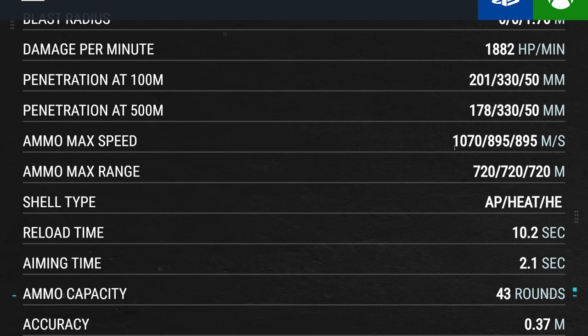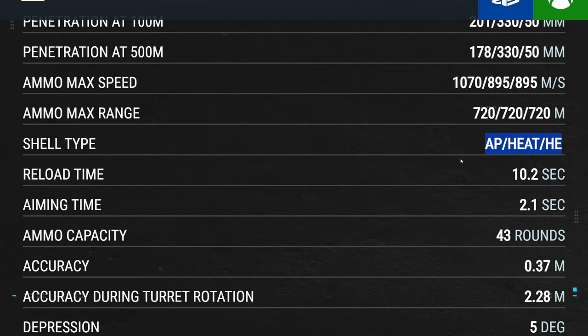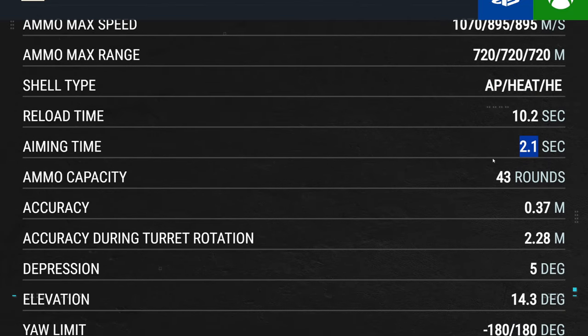Now, shell velocity 1,070, 895, 895. So that's your AP, heat, and high explosive. AP, heat, high explosive. There we go. Aim time at 2.1 seconds. Rounds inside the tank for ammo capacity is 43. That's not too bad. Base accuracy of 0.37.